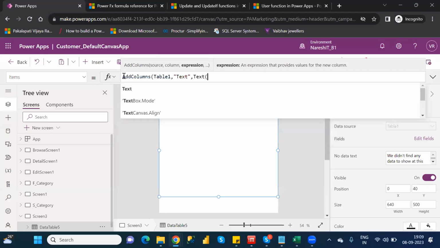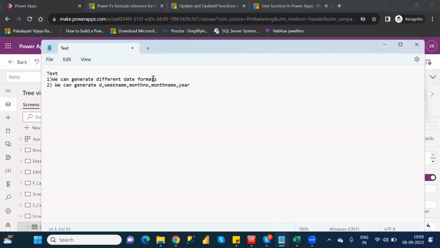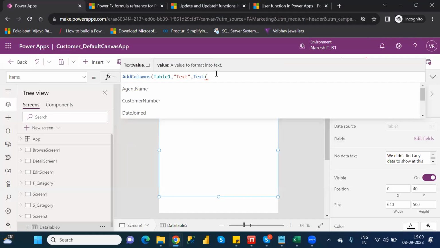In this text function, the first point is I want to generate a different date format. Whatever date column is there, that date and time column, you have to pass it here. What is the date column here? Date joined, right? So, comma.